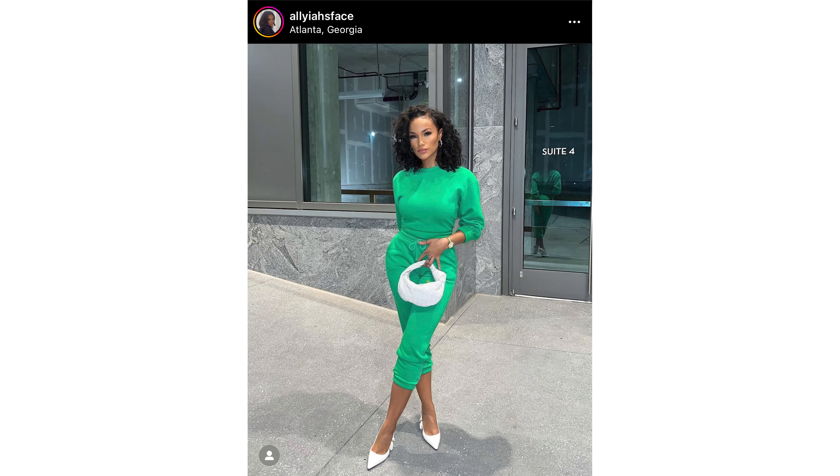Pros: it holds what I need it to, it's super chic, it's super trendy, and I just love the way it looks. I love the gold hardware against the white — it's nice and crisp. It's super soft; their leather is amazing, okay? All of their leather on the shoes and the bags — all amazing. I love it.